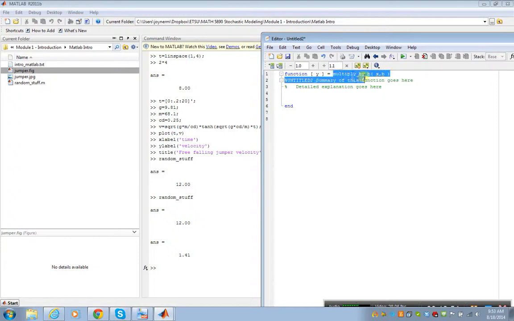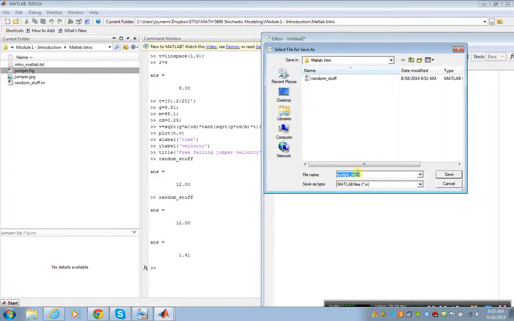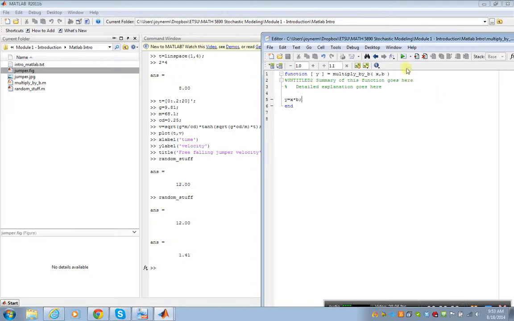This is going to be the name of my file, the name of my .m file, and the name of my function. These are my inputs, this is my output. So I just do whatever commands I want to in here. So I'm going to take x times b, and I'm going to suppress the output. When I do file save as, it already gives me the name. It knows what the name should be because that's what I'm going to call in MATLAB. So I hit save. What a lot of people want to do is they want to hit run.